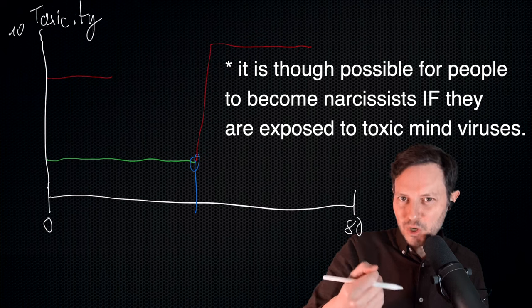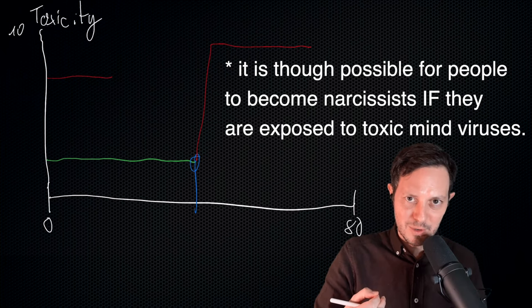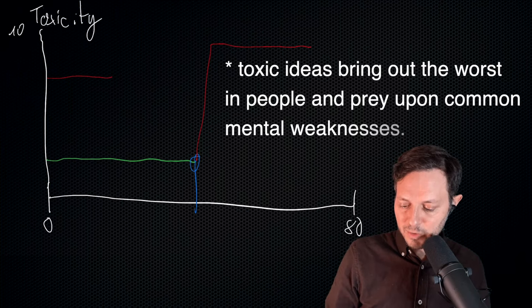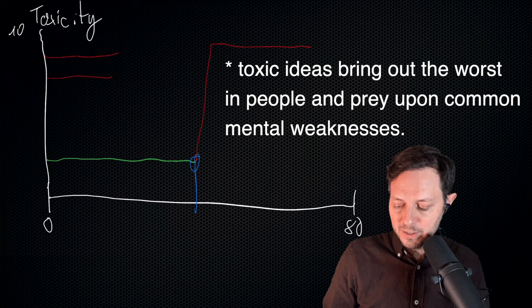Basically, if a bad relationship or a bad occurrence turned someone into a psychopath, they probably were just a psychopath to start out with. And they were waiting for an excuse to manifest it.